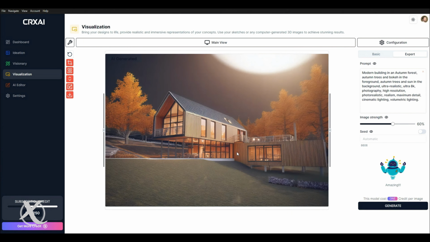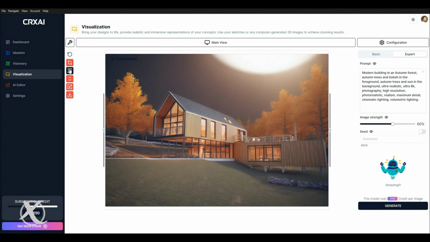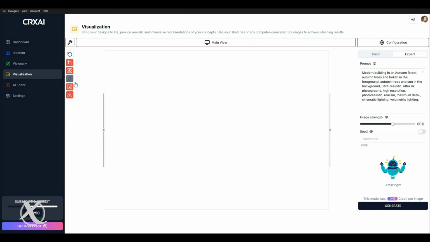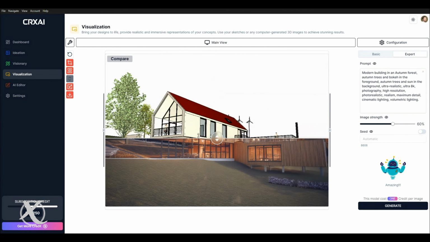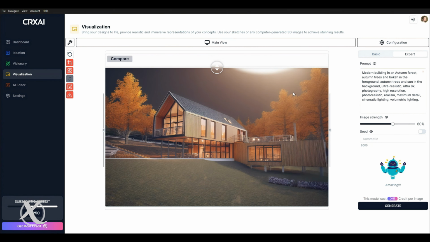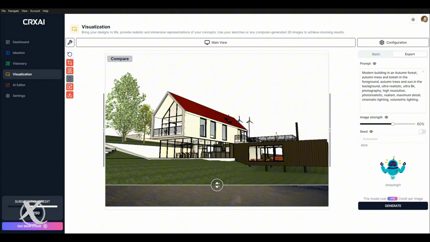So here we go. Now we have the generated image. It's really nice, and it's also following the original image we have. Now that's what I'm saying. When I gave you the example of having that tree over here, if you have anything you want to create in the background, maybe you should create it first before you add it. Then you get the AI just to render the scene for you.